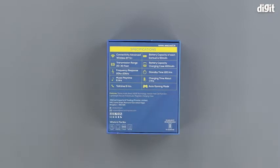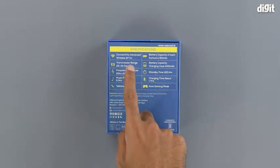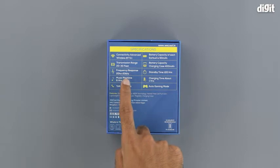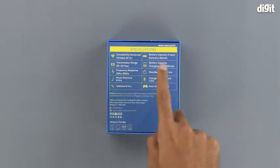Let's go through the specifications one by one. It has a connectivity of Bluetooth 5.1. It has a transmission range of 20 to 30 feet. It has a frequency response of 20 Hz to 20 kHz. It has a music playback time of 6 hours, a talk time of 6 hours.